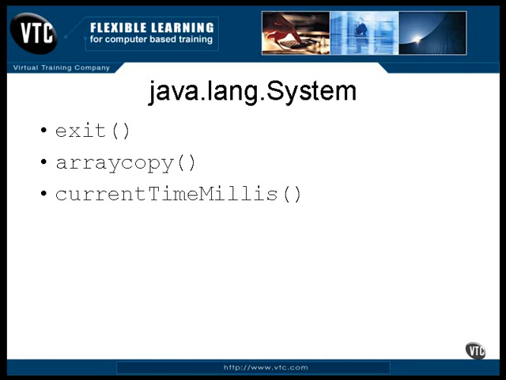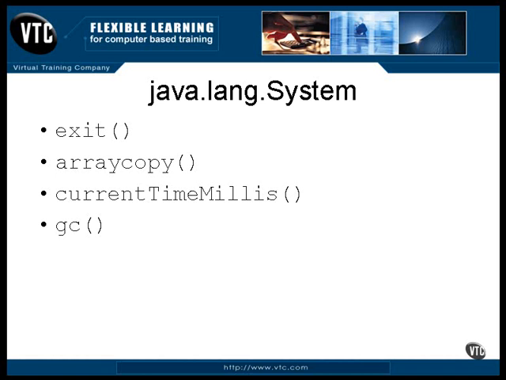This method requires no arguments and will return the current system time to the nearest millisecond. The time is a long value that's the count of milliseconds since January 1st, 1970, and it's in universal time. Of course, the return value is no more accurate than the clock of the computer system on which your program is running. The call to gc will cause garbage collection to take place immediately.